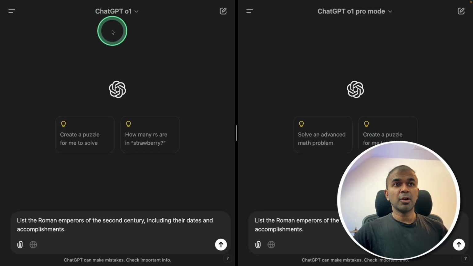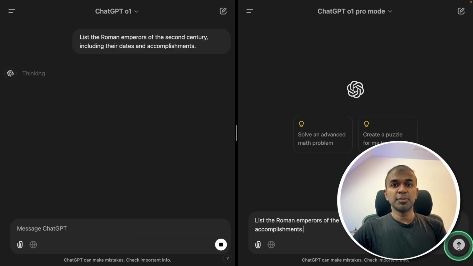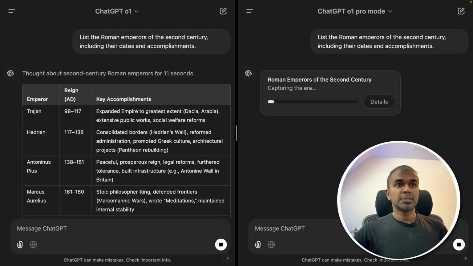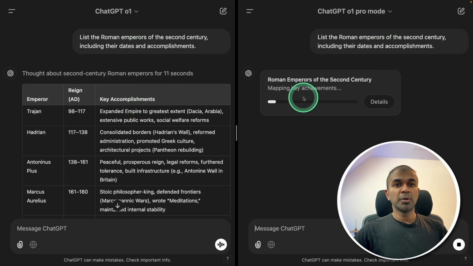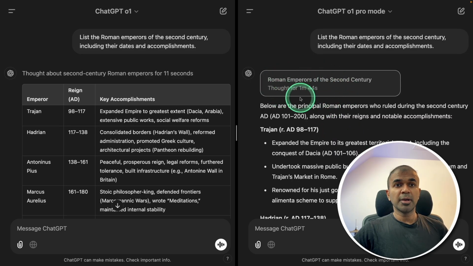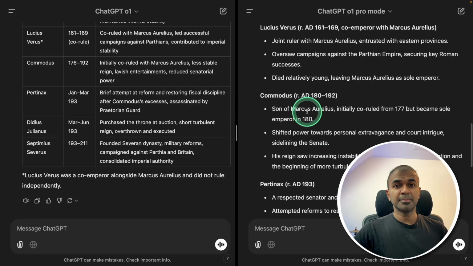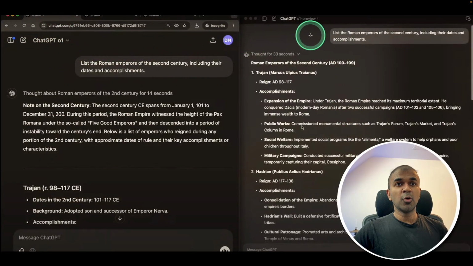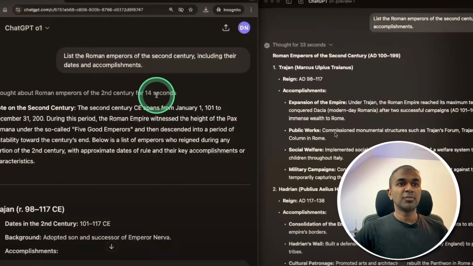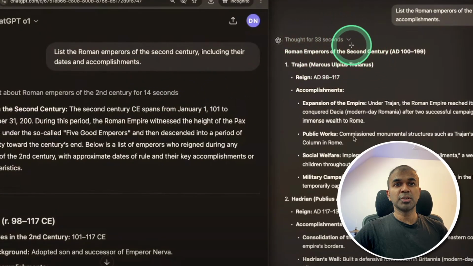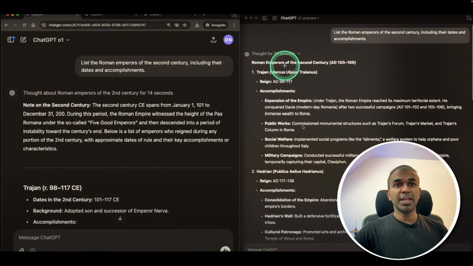I'm going to test the o1 version and o1 Pro version in regards to the performance, how fast it is. So asking a question, which would require a long time, and asking both of the models. Now both are thinking. So I got a response from the o1 model. o1 Pro model is still thinking. And now I got the answer after 1 minute 44 seconds. And the answers are the same. When tested with o1 model and o1 preview model, o1 took 14 seconds, but o1 preview took 33 seconds, which means the latest model is much faster than the previous o1 preview model.